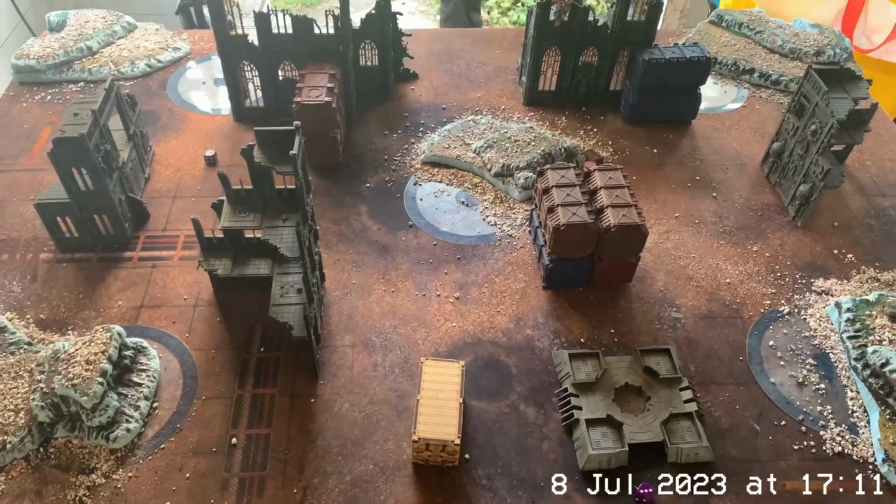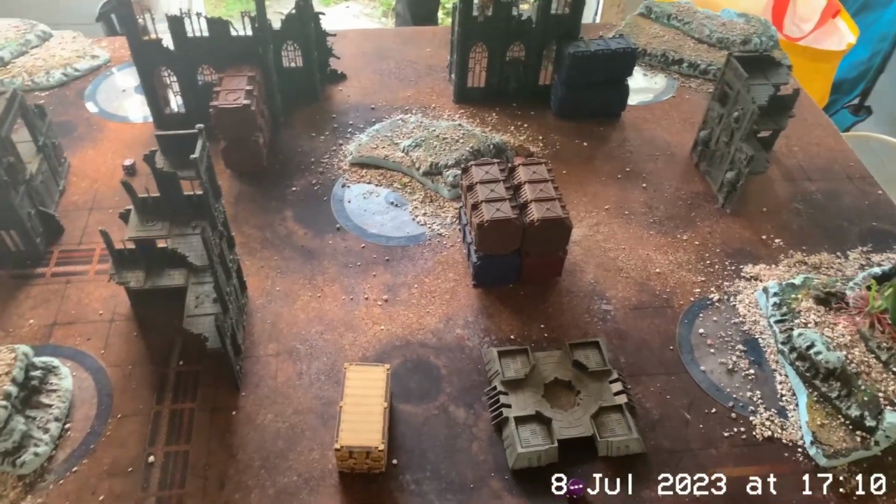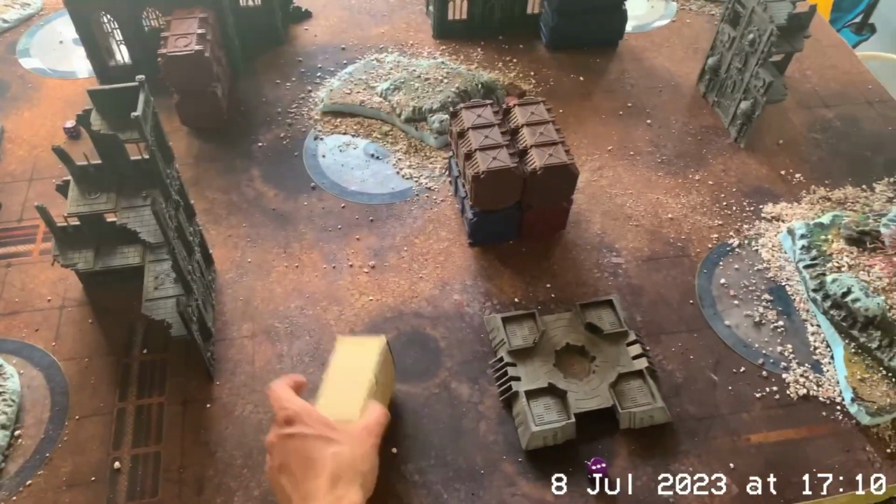Alright, this is the board set up by Massoir. We have 5 objectives. The mission has been explained. We have buildings, crates, rocks, hills, and terrain. This crate isn't in the game.